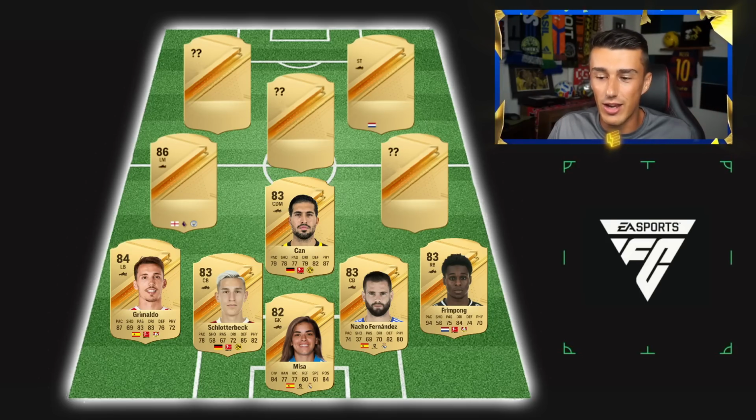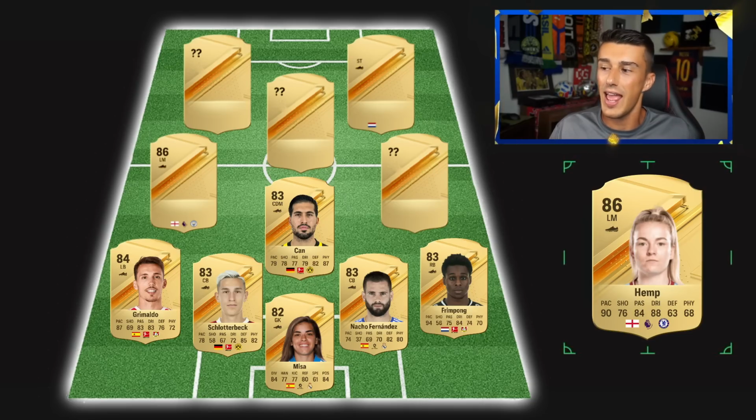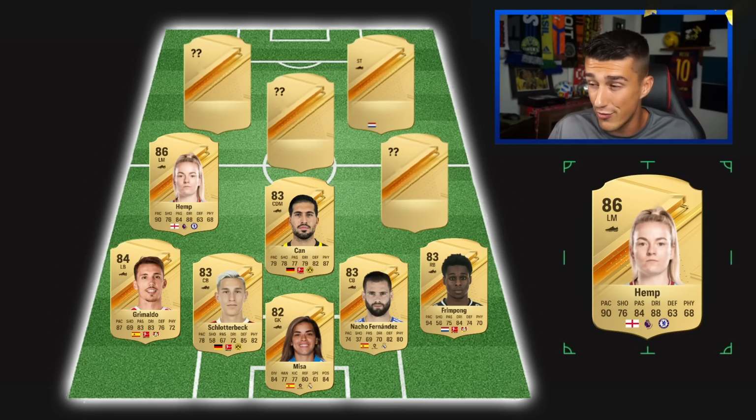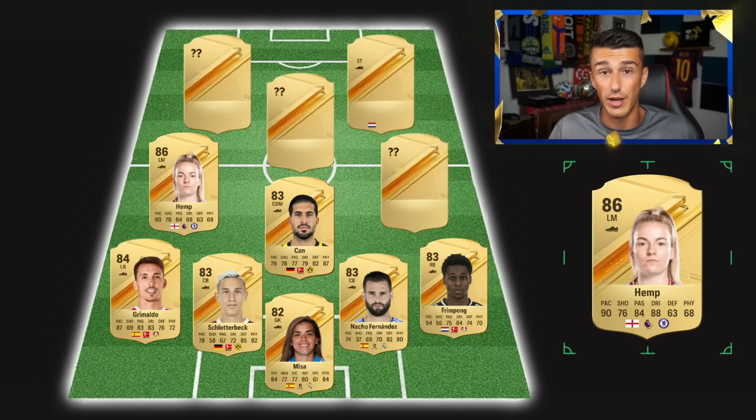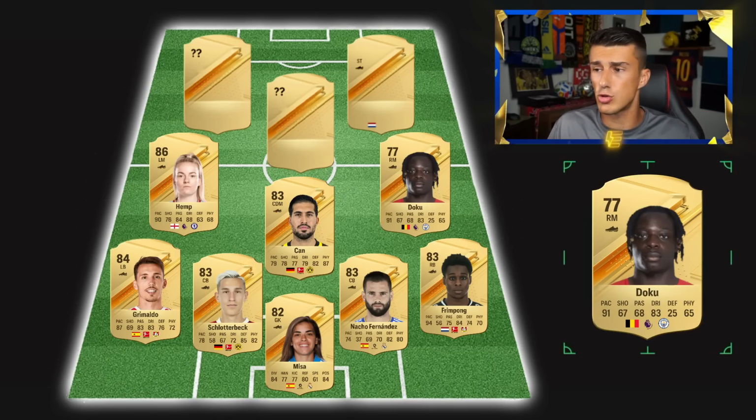At left mid, a lot of you guys probably guessed Foden. It's not. I threw you guys a curveball. It's Lauren Hemp, and her card looks disgusting. So to be fair, it's going to be a really good card in this team. Might be one of the more expensive cards in this team. 90 pace, 84 passing, 88 dribbling. Wow. At right mid, we probably have the cheapest player in the team though, which is Count Doku.